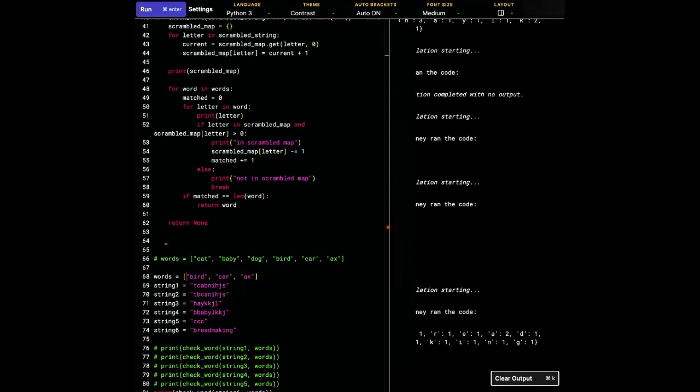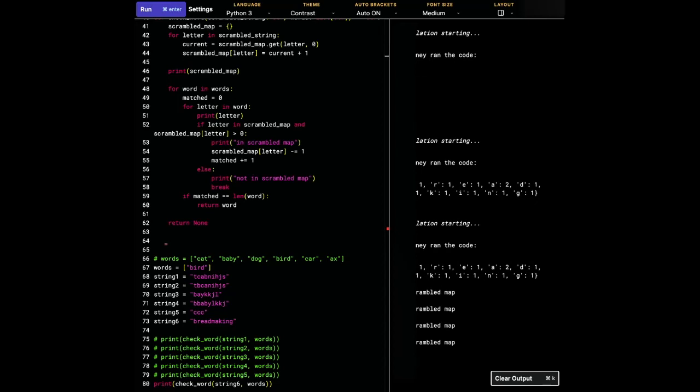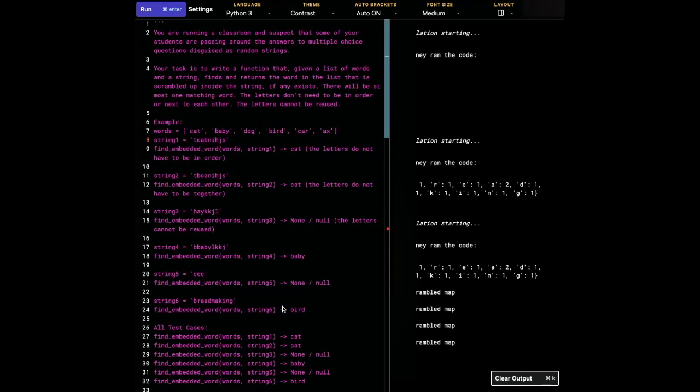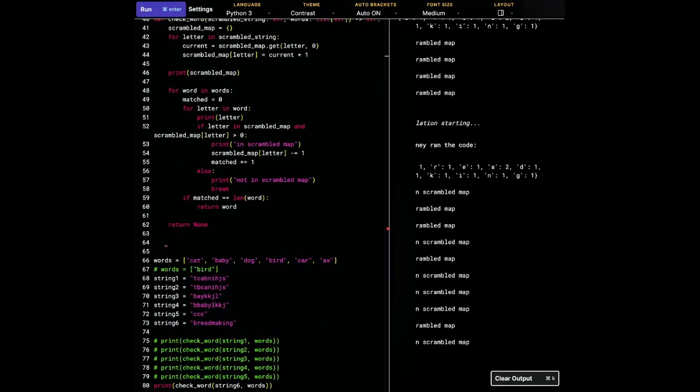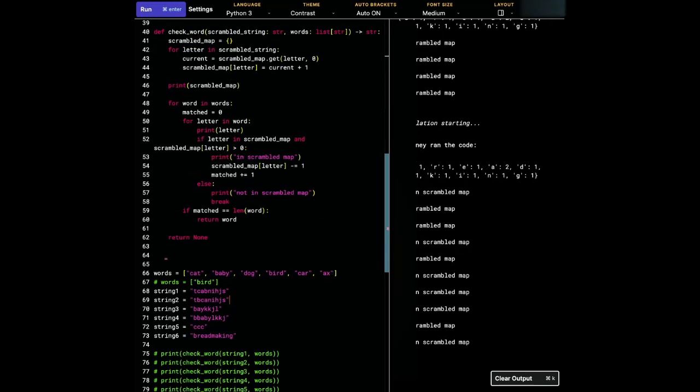Not going to go through everyone. Okay. C, B, A, B, D. Because B was not... Oh, I see what happened here. The issue is this scrambled map is not getting reset. Okay. So what can we do?